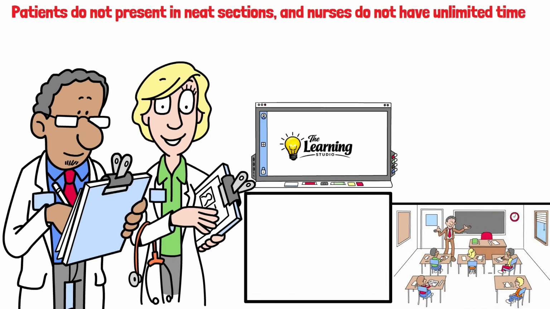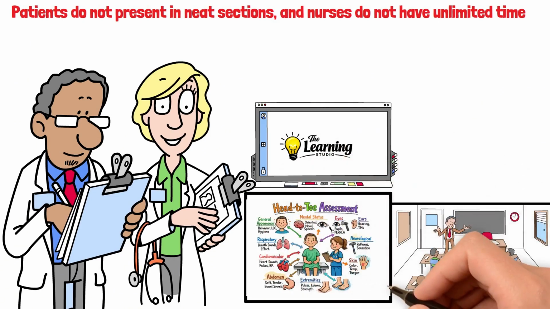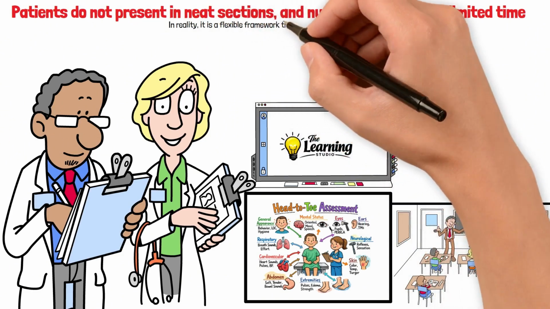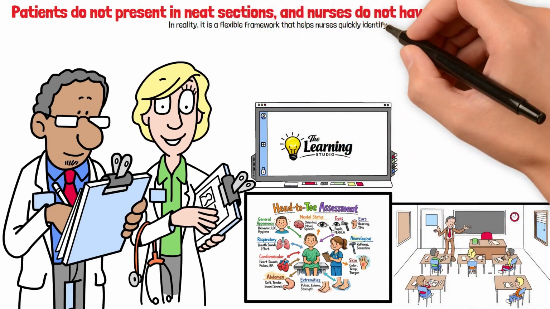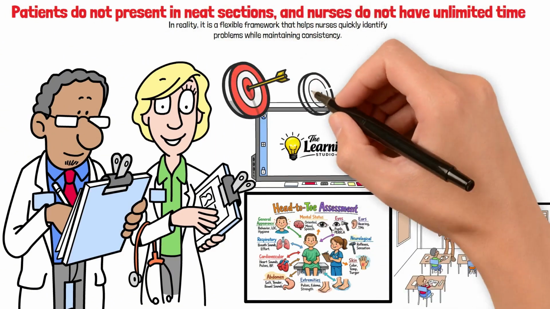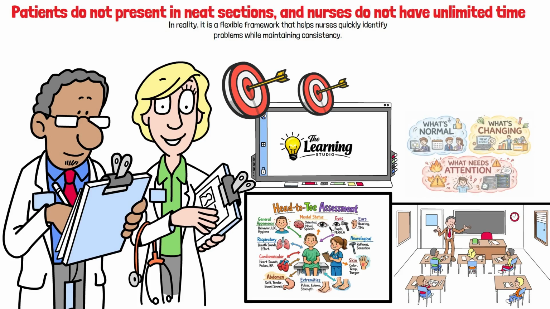Many students believe a head-to-toe assessment must be performed exactly the same way every time. In reality, it is a flexible framework that helps nurses quickly identify problems while maintaining consistency. The goal is not perfection. The goal is to recognize what is normal, what is changing, and what requires immediate attention.